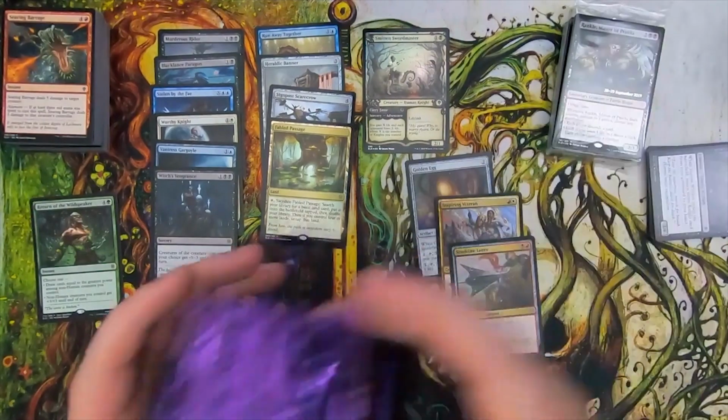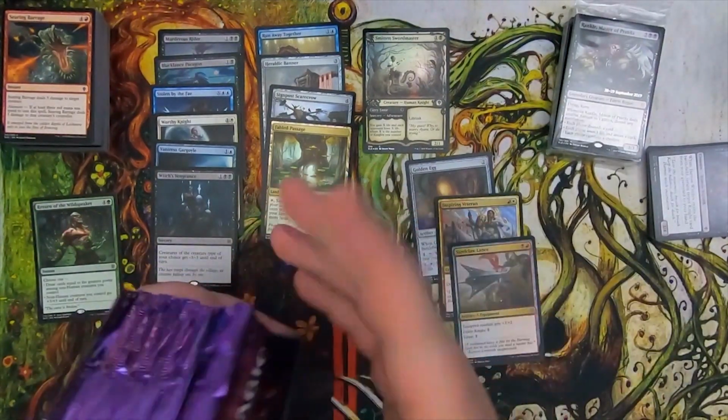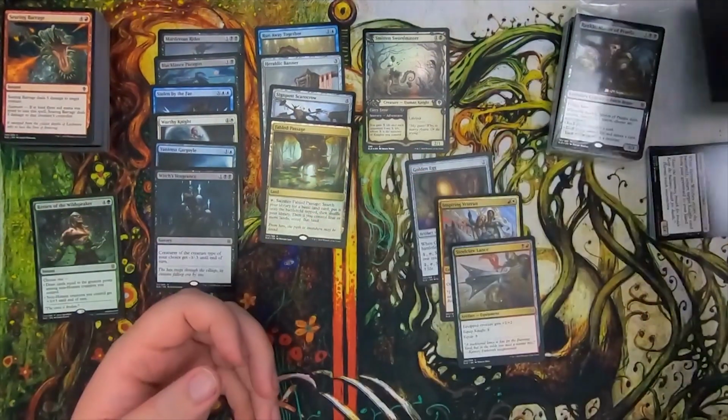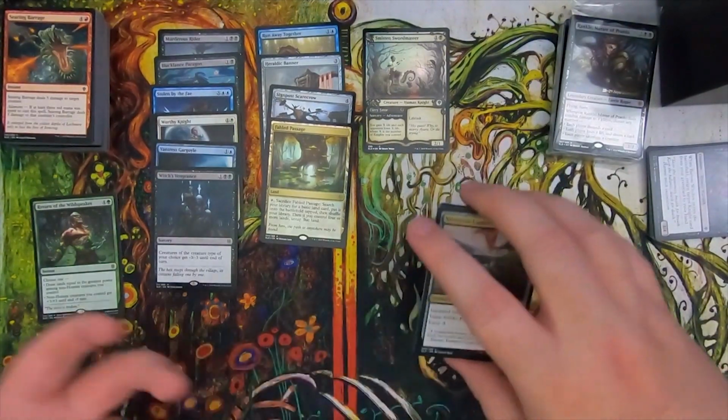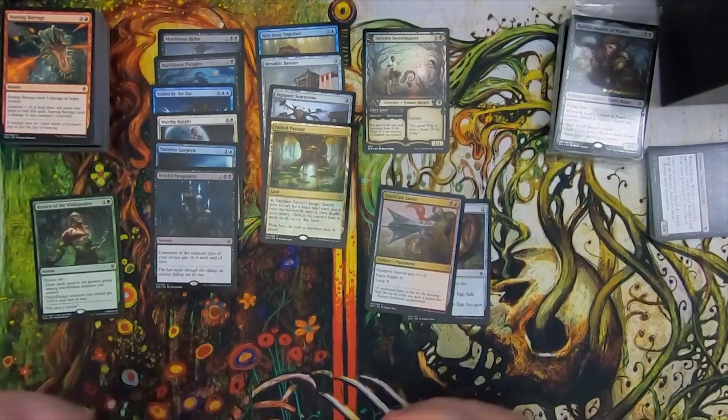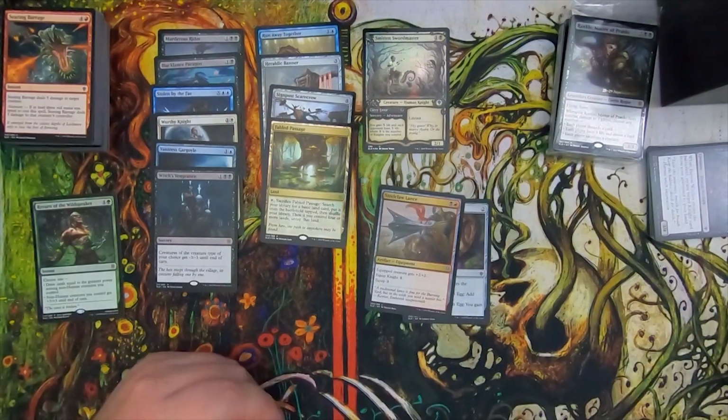So there you go, just a little talk about the card quality and the pack quality. I'm going to keep these packs and use them for something else. I don't know what I'm going to use them for yet, but it'll be something. But yeah, there you go. We opened up a little pre-release kit and did a little bit of a build as well on top of talking about the card quality.